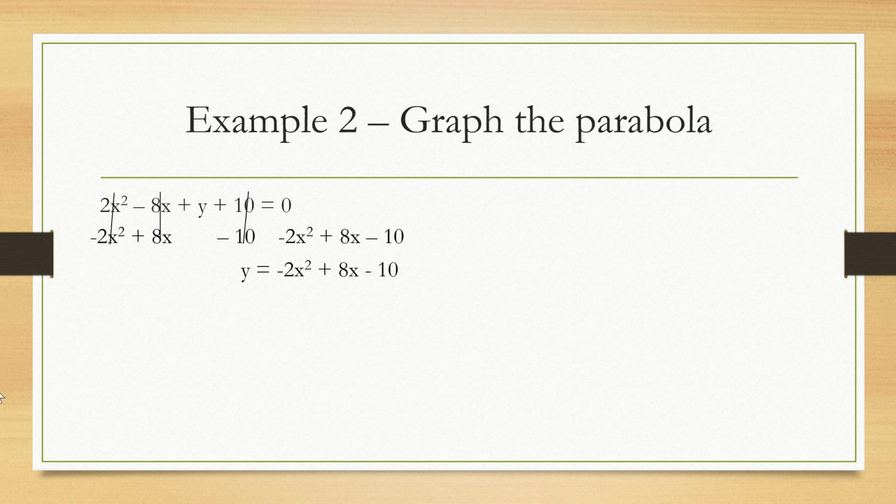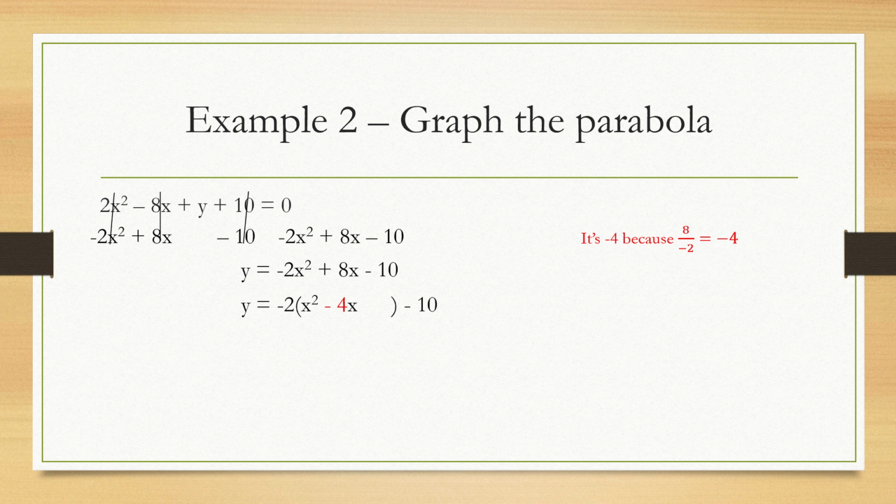As I mentioned earlier, because the coefficient of x squared is not 1, we have to factor it out. We do that right here. We factor out a negative 2 from the first two terms. This number in red is going to be negative 4, because 8 divided by negative 2 is negative 4. Also notice that when you distribute the negative 2 to both of these, you get the original equation, so it hasn't changed. We've just factored out the negative 2 so that we can complete the square.